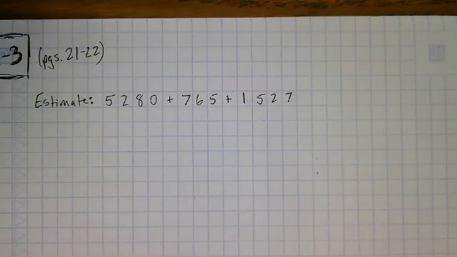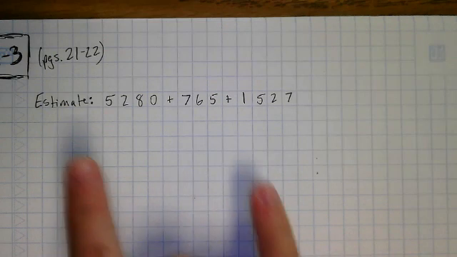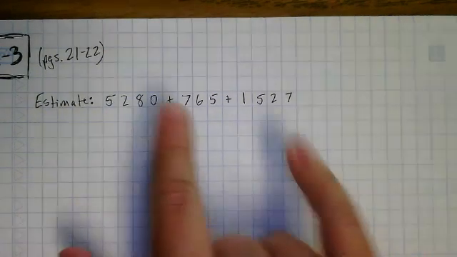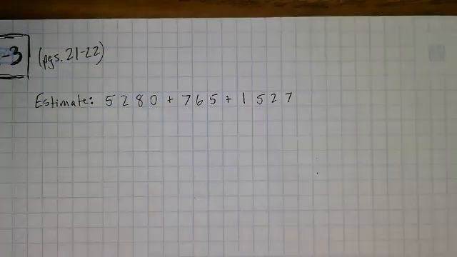And then I'm going to color code just a little bit. If you want to color code, you can, as long as you can keep up. If you fall behind, maybe don't color code. Maybe color code later when you have extra time. Okay, before we even get started, all of these numbers go to different place values. These two both are in the thousands, and this one's only in the hundreds. So what number are we going to round to?